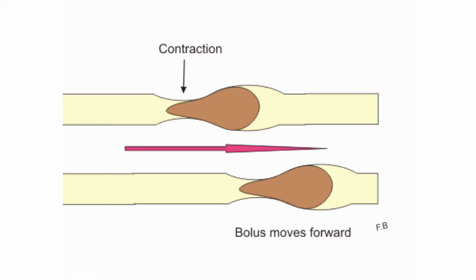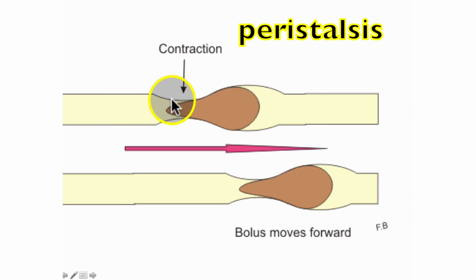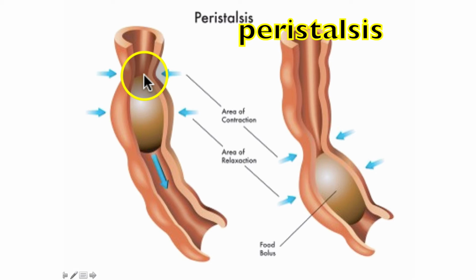Now I want to talk about peristalsis, which are wave-like contractions along the GI tract to help propel the bolus or chyme upon its journey. And what happens is we can see in this image right here, there's a contraction of the tube or the digestive tract that pushes that bolus of food downstream. And we can also see it in this image right here, contraction pushing this bolus downstream. It would be contracted again to push it further downstream.